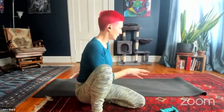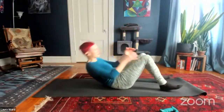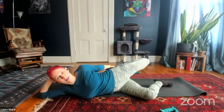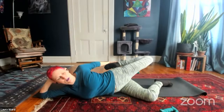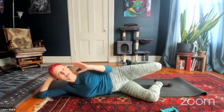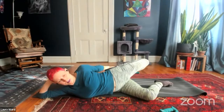So it's another exercise where we're going to be coming into that position, but let's have a little break before we do that. So our break is actually going to be a quad stretch. You're just going to roll onto one side, grab your foot, and take it back. So opening the front of your hip flexor, ideally, psoas is getting a little bit of movement in there. And your psoas isn't right on the front of your body. It's connected into your lesser trochanter, the top inner knob of your femur head, and it's going in along your spine, which is actually pretty deep into your body. It's not right back on the surface. Breathing into that.